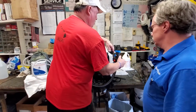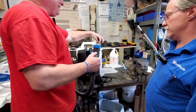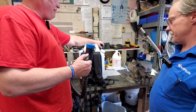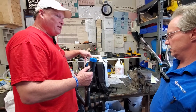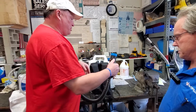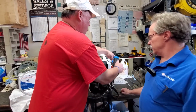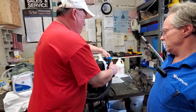And as a professional in disaster relief and putting together machines for the COVID pandemic, one of the things that I noticed, that you probably noticed right away too, is you have to put this down in order to fill it, and you have to take this back to your fill station. So I found this cumbersome and problematic. It's also heavy. It's very heavy. So you've got a decent backpack situation, but practicality-wise, I don't think this is going to be good for a big job, maybe a small job, or residential maybe.